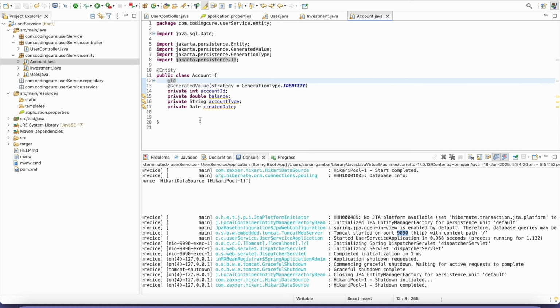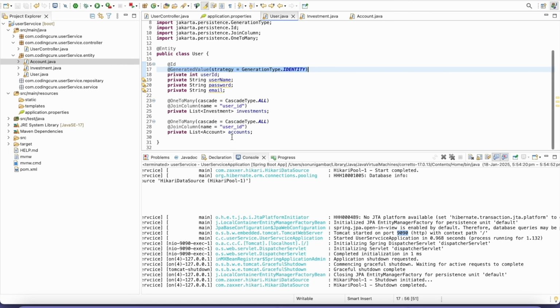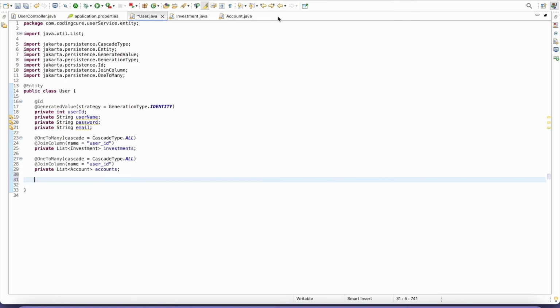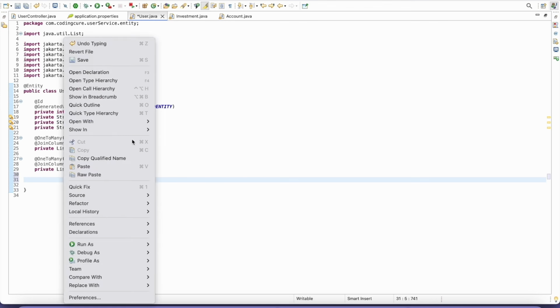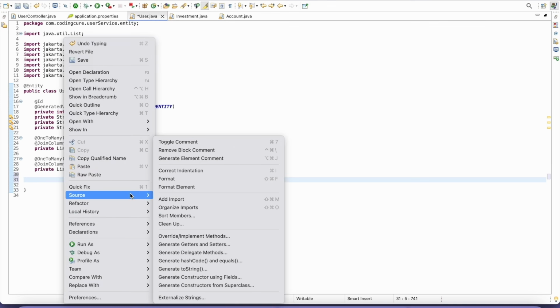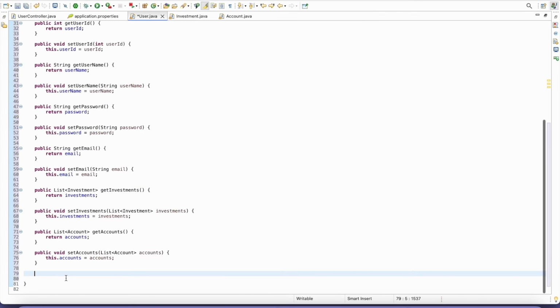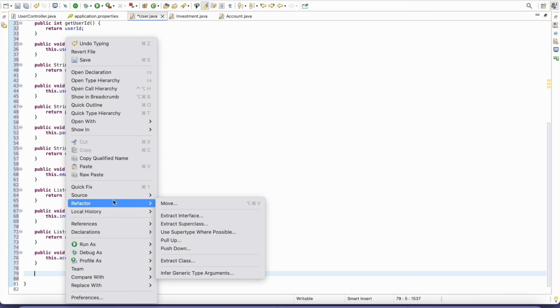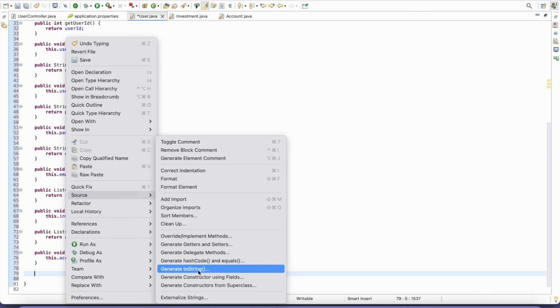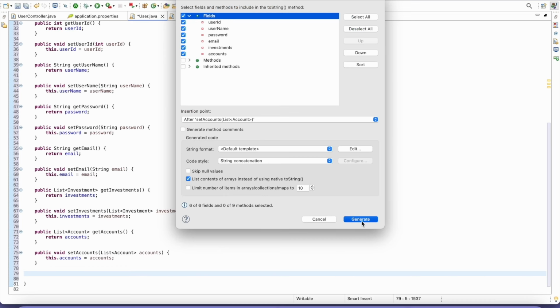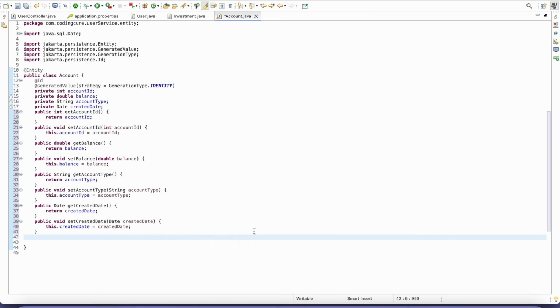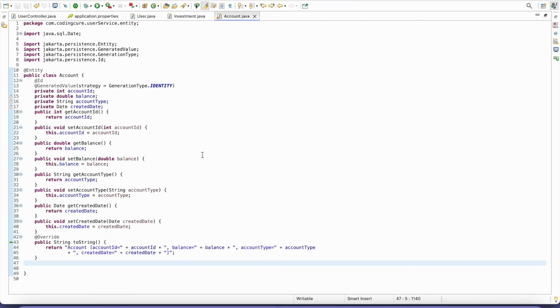Similarly we have the Account class also. In User we have not created the getter and setter methods yet, so let's generate the getters and setters: generate getter and setter, select all, generate, and I'll create toString also.